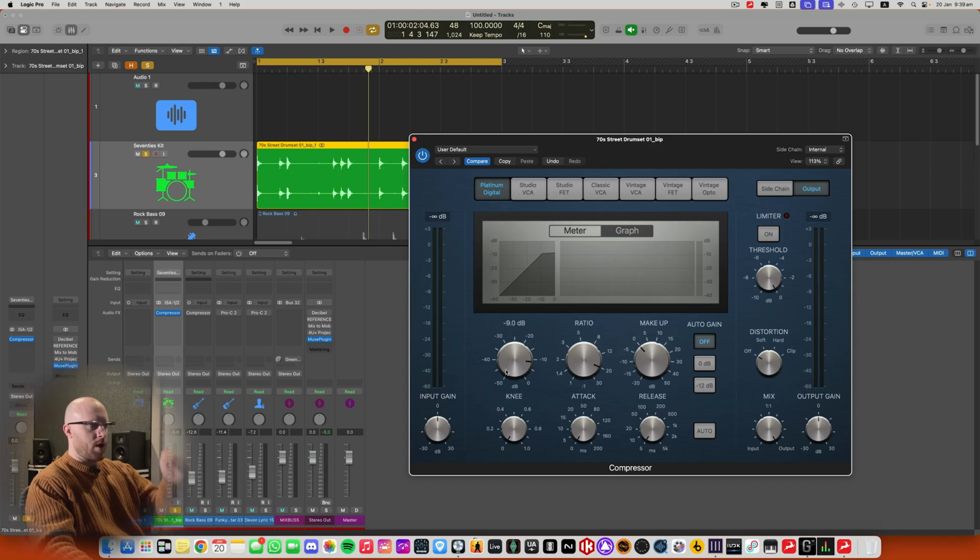As we reduce the threshold, the point at which the compressor is going to start working comes down and down and down. So if I play this, you'll see a little dot bouncing around on this line somewhere, and that's the input signal. So what we can do is to clearly see where the signal is, and therefore as we reduce the threshold, we can see the point at which the compressor is going to start working.